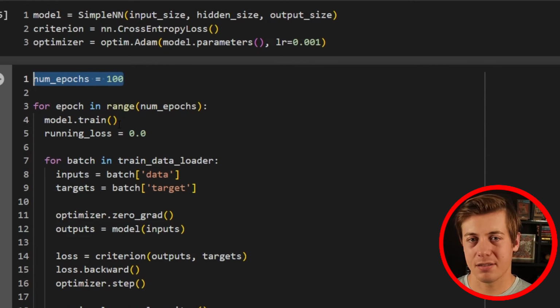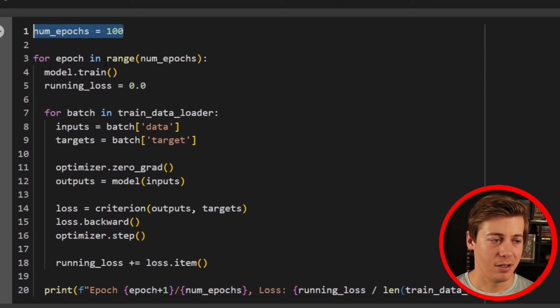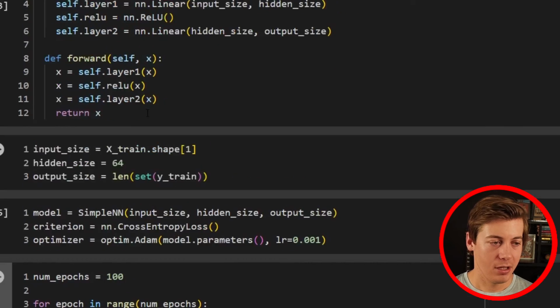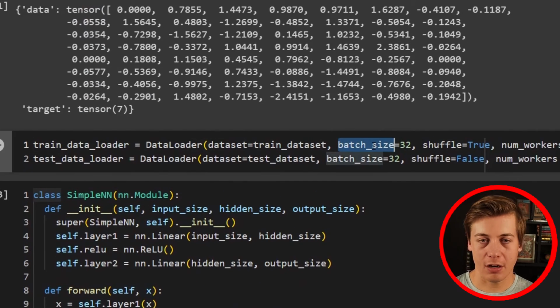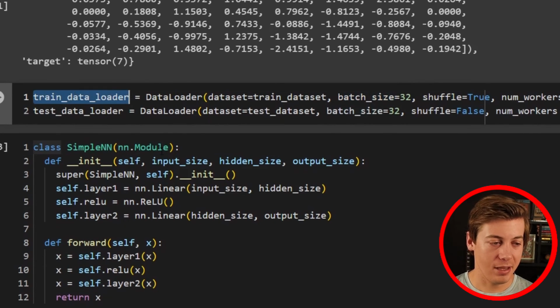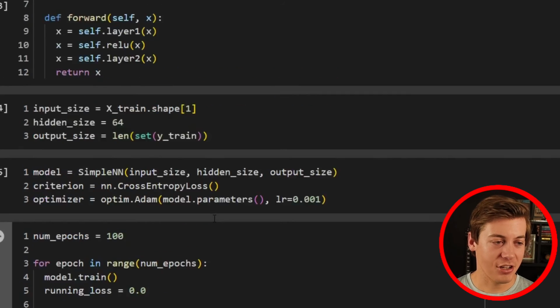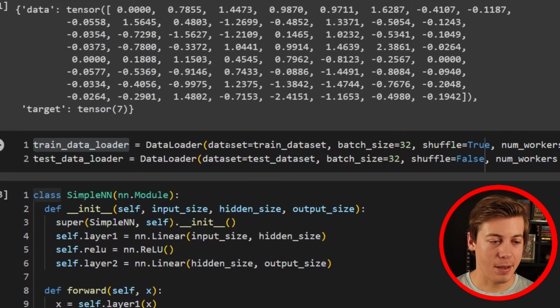So number of epochs, it should be self-explanatory there. For epoch in range, again, stuff we've done before, model.train. This time we're going to have a running loss here at the top. Then we're going to take a look at each batch within this train data loader. This goes back to over here. We set our batch size, so you can change your batch size number, but we define that in our data loader. And then for each batch in this data loader, we take a look at our inputs, which is the batch data. Now this goes back into our data set. We said the train data set.